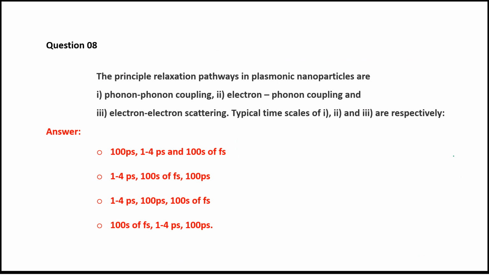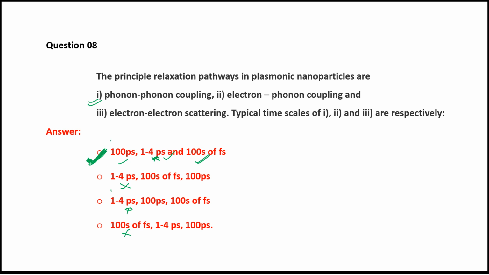Here, for the three processes, or the three relaxation pathways that were discussed, the phonon coupling has the largest time, that is 100 picoseconds. So this cannot be the option. Second is the electron-phonon coupling, which still has a higher time of 1 to 4 picoseconds. So these two cannot be the right option. Then the third is the electron scattering, of the order of 100 femtoseconds. This is a very short lifetime process, and the answer to this question is this.